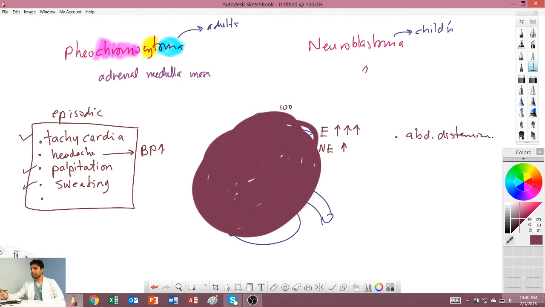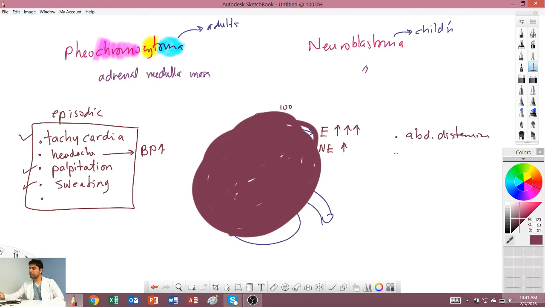Okay. In adults, this condition is associated with something known as MEN. Those of you who took MEN in endocrinology, yeah, pheochromocytoma is especially associated with MEN. It's autosomal dominant. It's inherited. So there is an inherited version of pheochromocytoma. In children, it is not inherited. But anyhow, so abdominal distension plus those symptoms.